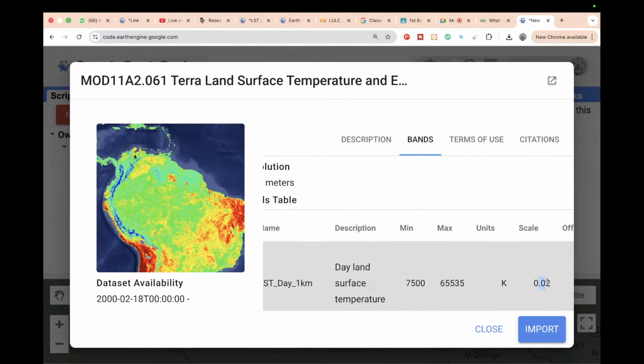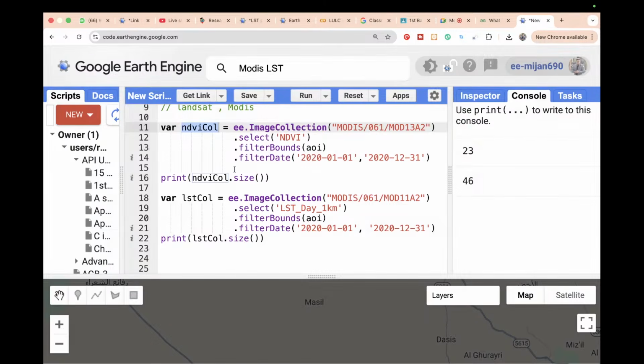This is the scale for the LST data, and we also find another scale for the MODIS NDVI, 0.001. So these two scales we need to use to get the proper pixel values of NDVI and LST. Otherwise it shows a very large value, mainly digital numbers. So this digital number we need to convert into NDVI value and LST value.